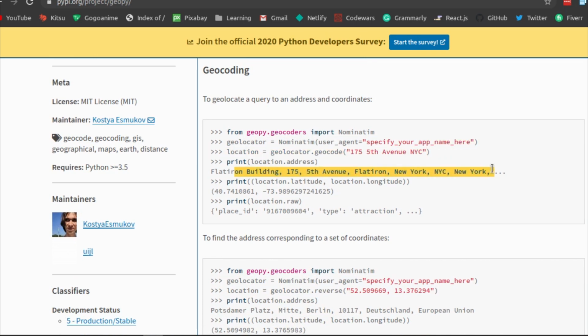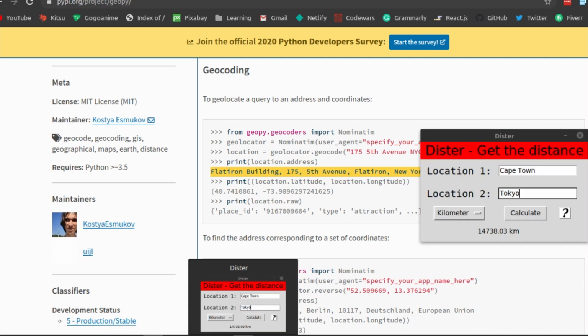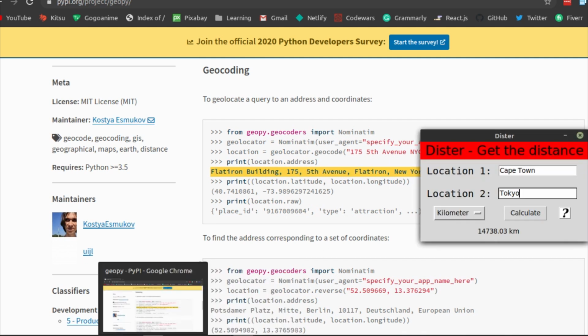So if we print out the address of that specific place, it will basically print out everything it has on it. So if I put in my location in here, it's going to print out everything it knows about my location. It knows Cape Town, it knows South Africa, it knows, I think, what street it is, it knows it's in the African continent and whatnot. So yeah, that's all that basically does.